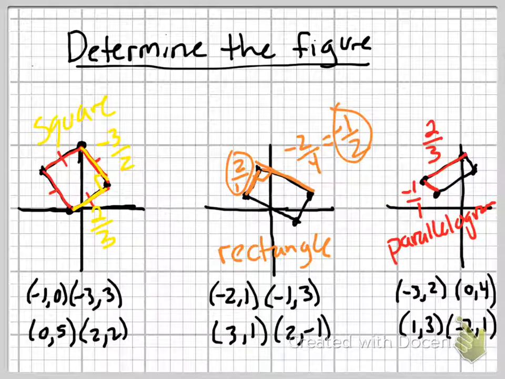Okay. So hopefully that went through and made sense where we're looking at two different things. If we have 3 of the points, we need to be able to determine the 4th point. If we know what type of figure it is, or if we're given 4 coordinates, we can tell the different type of figure.